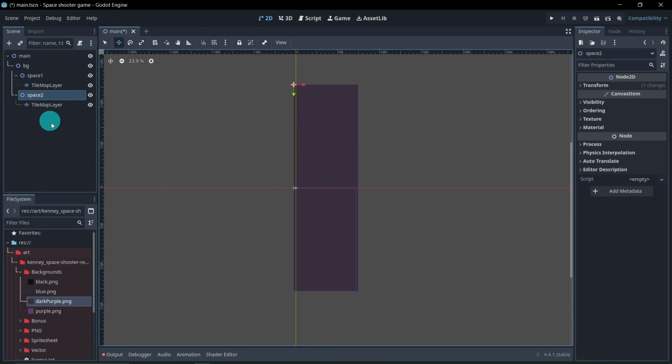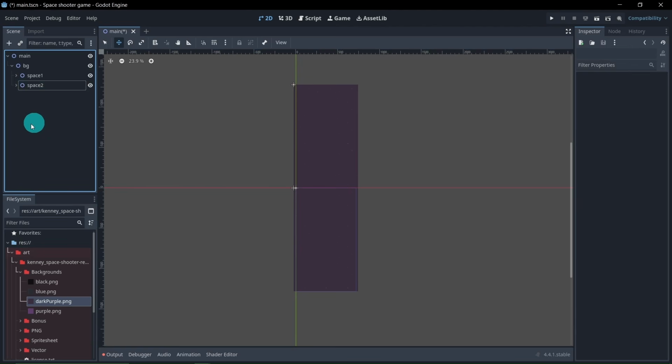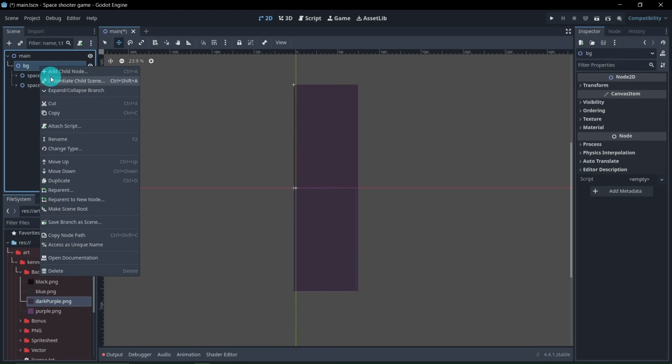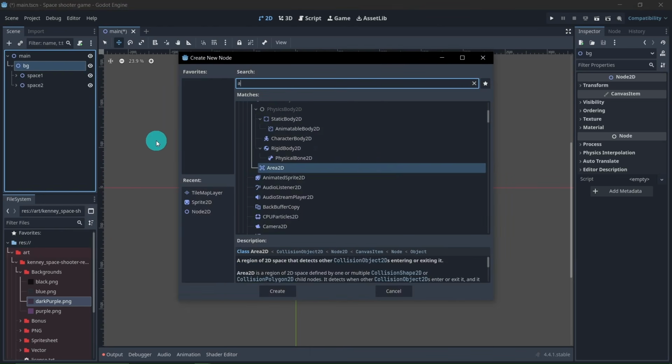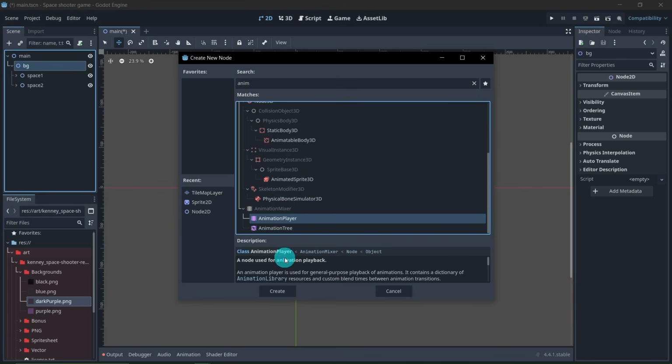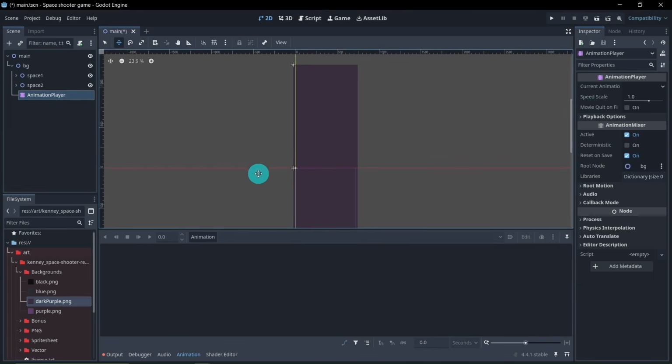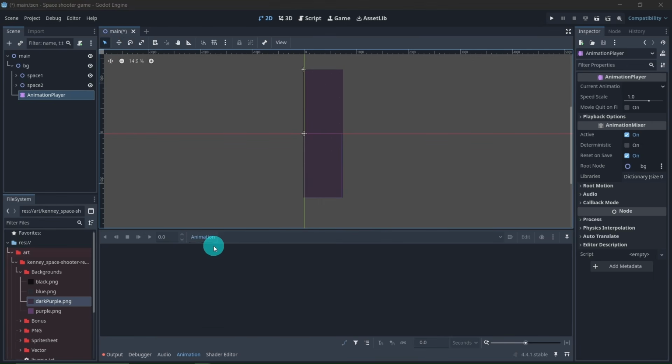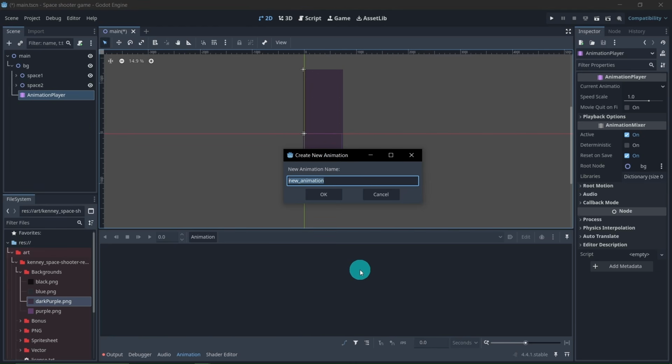All right, so now what we need to do is give it the animation to give it that looping effect. Now that is really easy. All we have to do is right-click on our background node, add child node, look for animation player. It's going to look just like this. Add that in there, and there we go. All right, let's go ahead and create that simple animation where we scroll this thing down in a looping effect. I'm going to go to animation, new, and I'm simply going to call this loop.